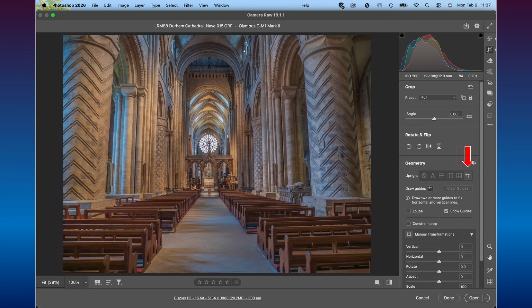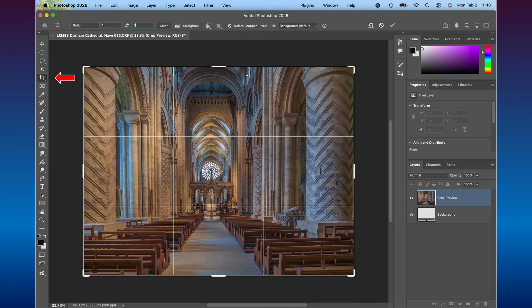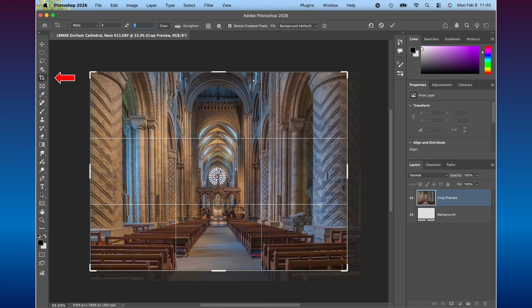Vertical upright gives finer control, but when I am not happy with presets, I tweak the sliders. Remember to tick constrain crop, otherwise your image will be framed by a blank border. Click open and the corrected photo appears in the main Photoshop window, where I prefer to crop the image to make the nave central and change the ratio to 16:9 for YouTube.